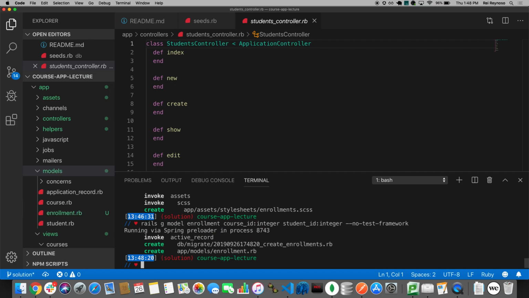When we do g controller, does it create our models for us already? No, rails g controller only generates the controller, and rails g model has to generate the models. I think you're thinking about resource. Exactly. Rails g controller generates the controllers, and rails g model generates the models, whereas rails g resource generates both. And controllers generate views, but resource doesn't.